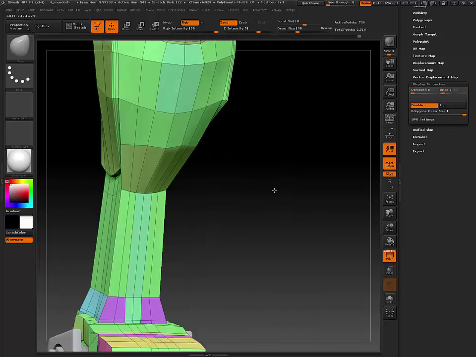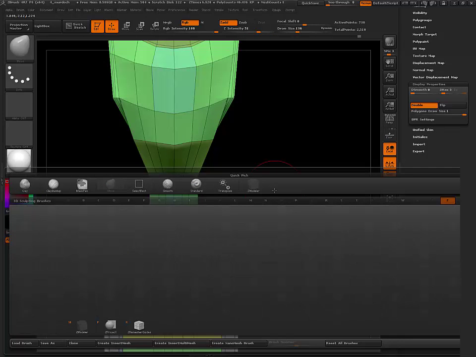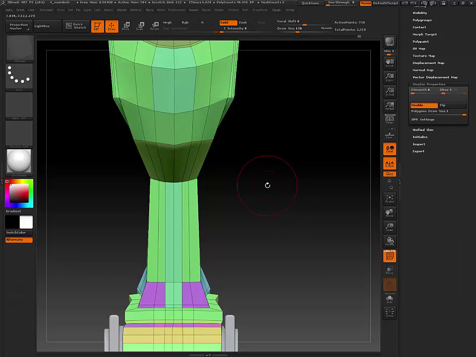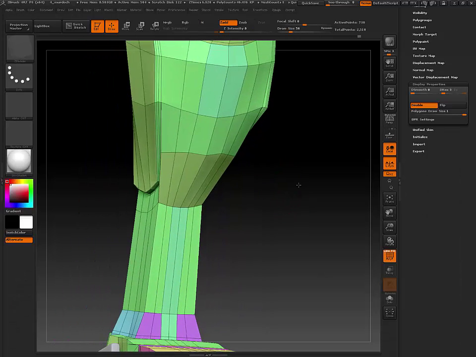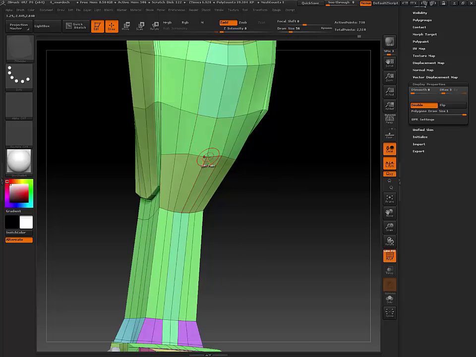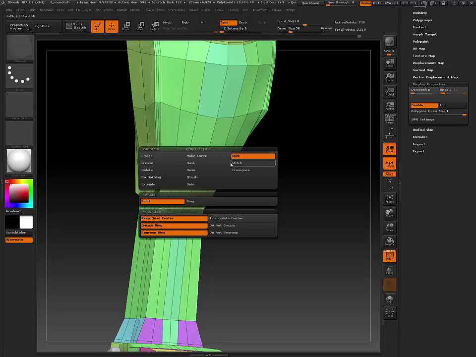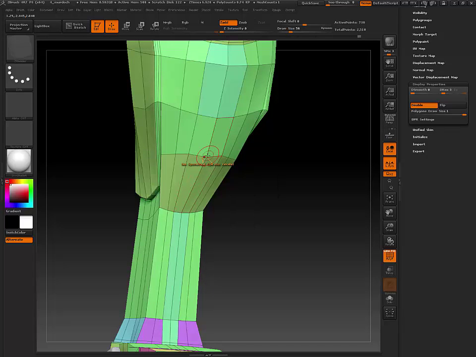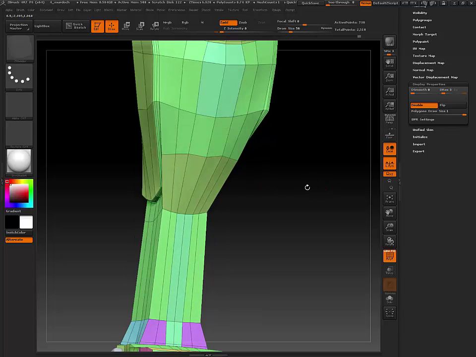Let's see. Okay, then again I'll go back to my X modular, Z modular, then going to make a hole in here, split. Oh, my symmetry is not working, therefore I'm turning off the symmetry. Here we go.